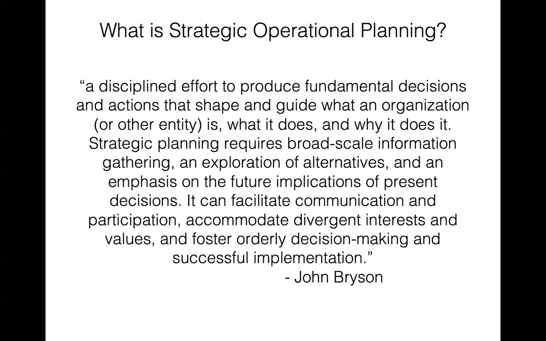In the definition by John Bryson, strategic planning is a disciplined effort to produce fundamental decisions and actions that shape and guide what an organization or entity is, what it does, and why it does it. Strategic planning requires broad-scale information gathering. There's going to be research done to explore before that final decision is made about where our company or our new service is going. It needs to look at the alternatives: if we did this, what would happen?